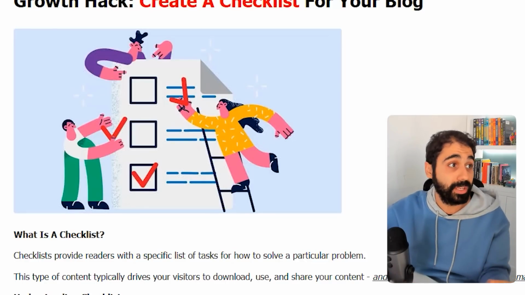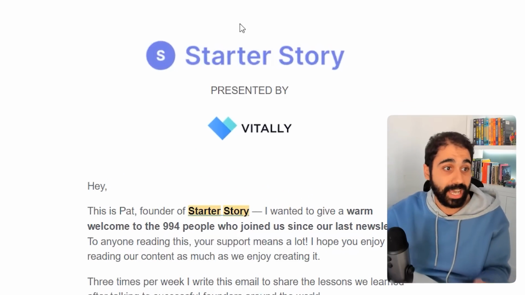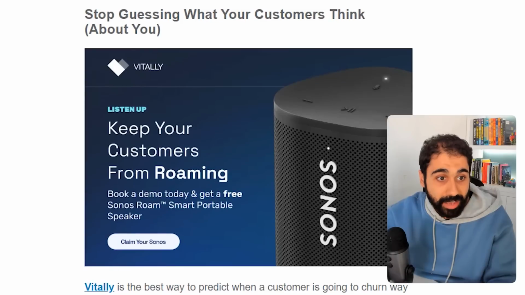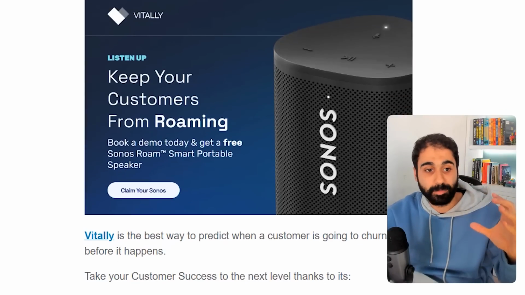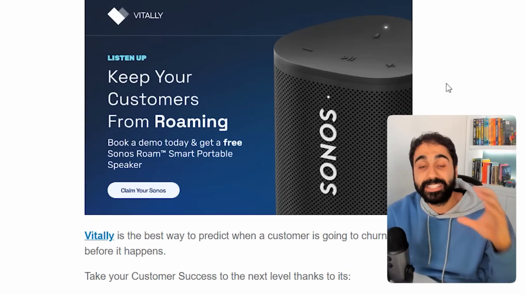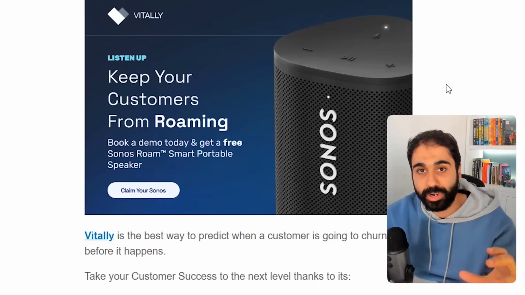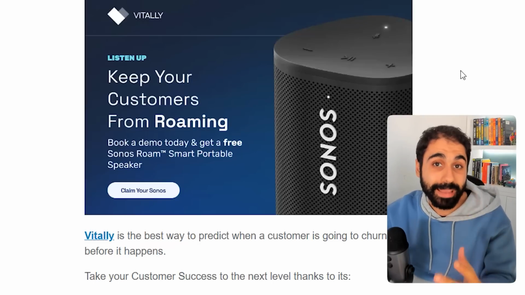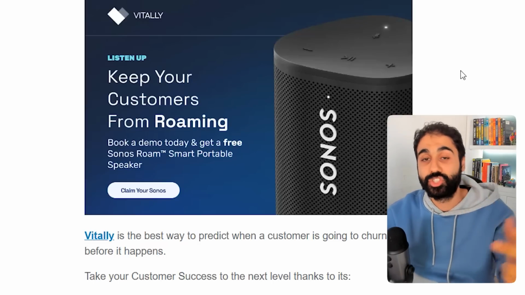The second example, about the ad spot, is a newsletter from Starter Story. If you go down here, you will see that they have this spot. It's an ad promoting this program. In the same way, you can promote affiliate programs with an ad space inside your newsletter. The third method is cold mailing. We will see how this works in strategy number 9.